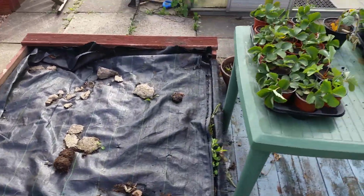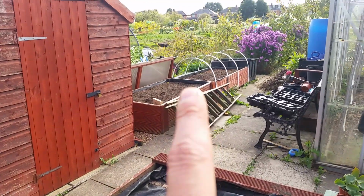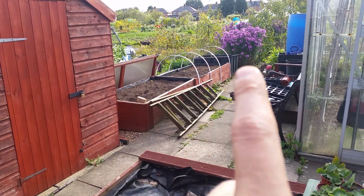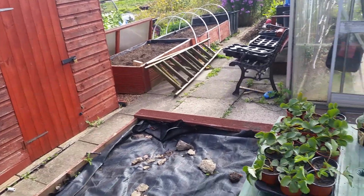This one, like I say, is going to become my daughter's bed. So my daughter's got a little growing area. I've got that bed there, that bed there. That black tub I'm probably going to turn into a carrot bed, but these are going to be my prime carrot beds. Try and do a few different types if I can, if I'm honest.